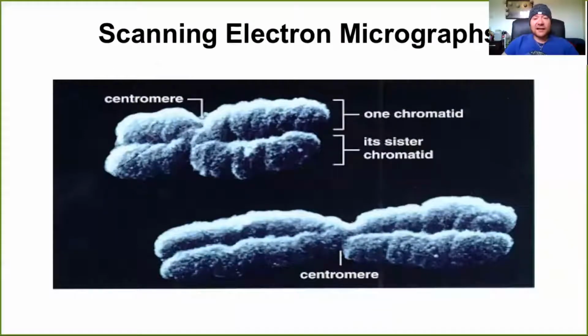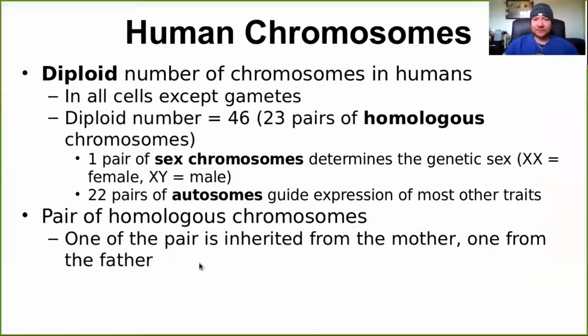And this is a scanning electron micrograph. This is just before cell division. So what we have here are what we call homologous pairs of chromosomes. These are chromatids. If you take the chromosome 1 from your father, the chromosome 1 from your mother, just before cellular division, both of those replicate. So this could be, say, for example, your mother's chromosome 1 that you inherited. Just before cell division, it divides into chromatids. So we've got 1 chromatid here, 1 chromatid here. They get pulled apart so that they can be separated into daughter cells during mitosis. That's for another lecture, I think.